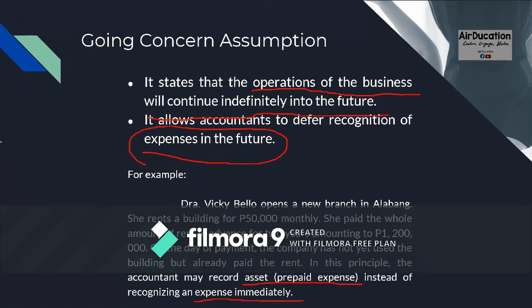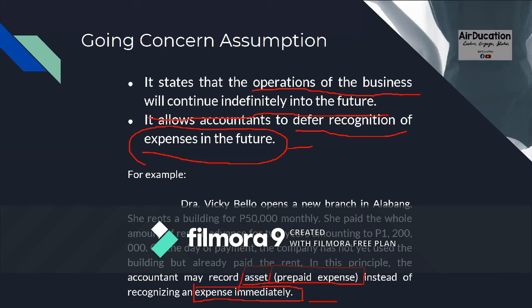So under the going concern assumption, you need to defer the recognition of expenses if the nature of the financial transaction is just like this, that they are paying rent of the building but they have not yet used the payment. Another example of this is prepaid cards, because we are paying first for the card for future use. We bought that prepaid card not for using it immediately, but for future use. So in that case that you paid first but have not yet incurred the expenses, you will record an asset instead of an expense. That's why prepaid expenses are treated as an asset.